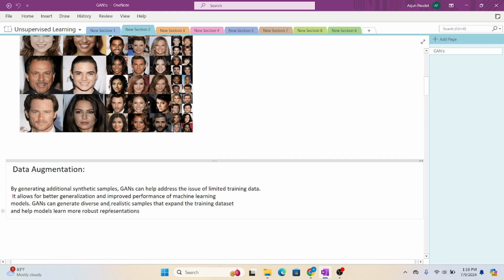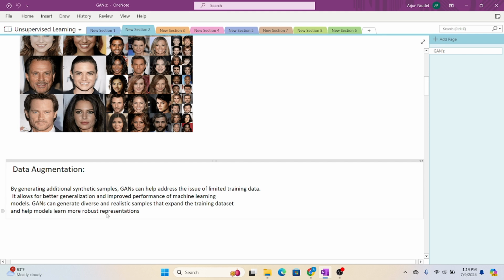We first create those distributions, then generate more samples from the distribution of the training data. GANs help generate diverse and realistic images that can expand the training datasets and help the model learn robust representations.